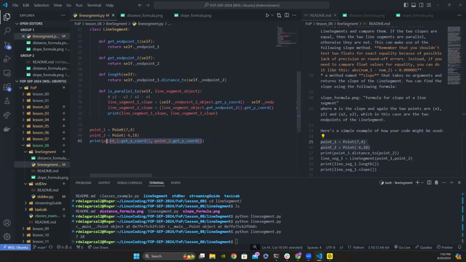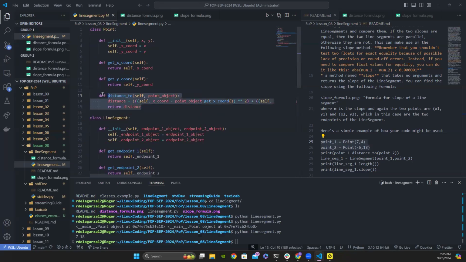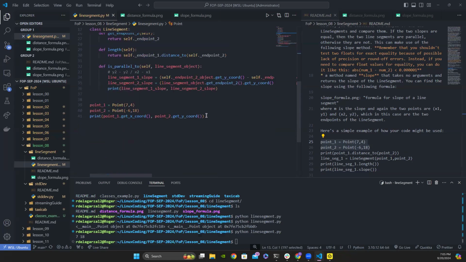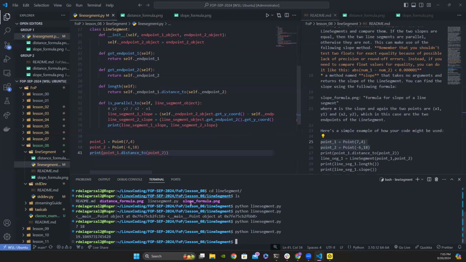So we're going to go ahead and do print. I'm sorry, not the length method. That's not one we're using. Let's use a distance one, right? This is the one that compares 2 points, right? It uses a point to call upon another point. So we'll do point 1 dot distance 2. And then we're going to pass in a point 2 object and see how that works, right? It gave us a funky number, but it's grabbing the distance from one or the other.